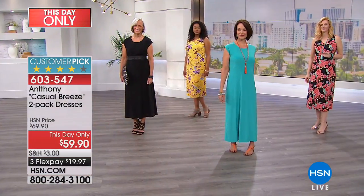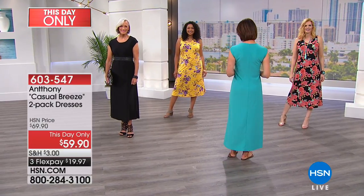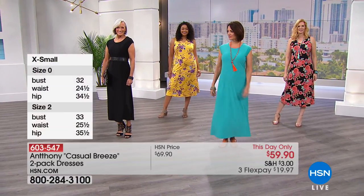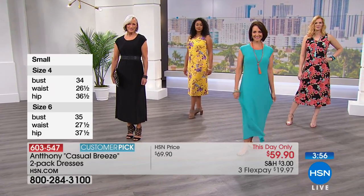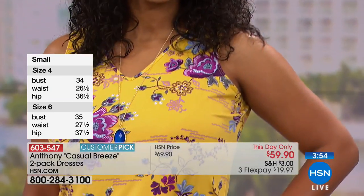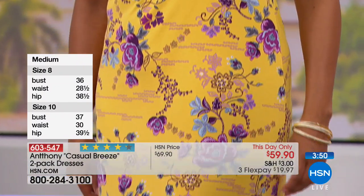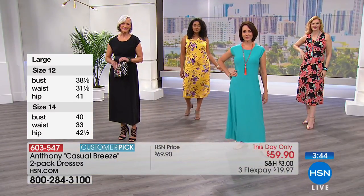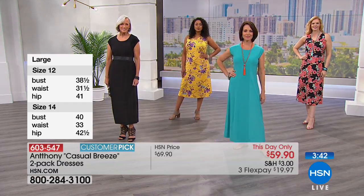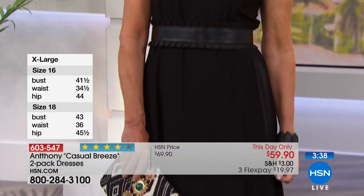It's elementary. Yeah. And so 95% poly, 5% spandex, a really nice hand to this dress where you can see the girls are really just wearing the same undergarments you and I wear. None of the crazy corsets and things like that. And notice, it hugs them in the right places, doesn't cling on the belly, is not clinging on the thighs. You're not seeing the lumps and bumps, and that is for real women, that is key. So I love the value here. This is basically less than $30 a dress. Where do you get that value?